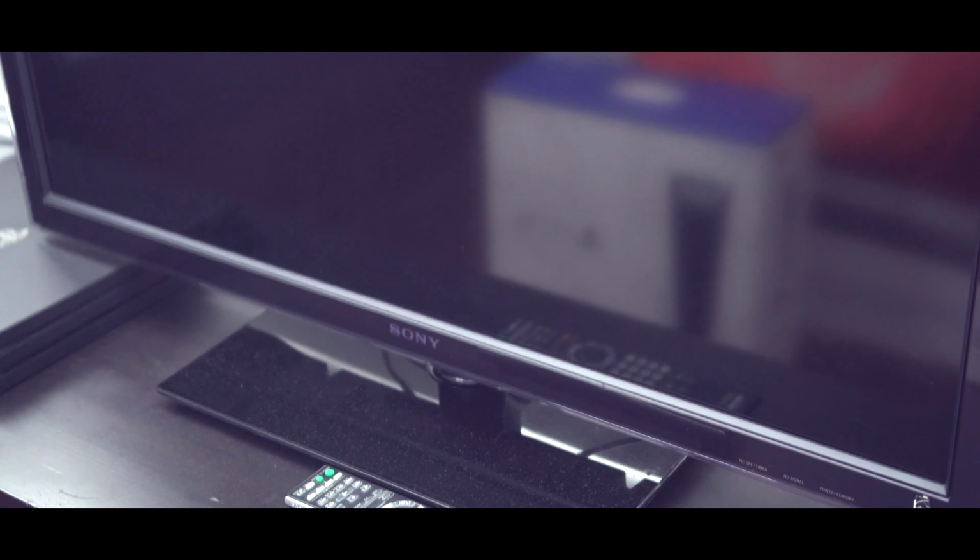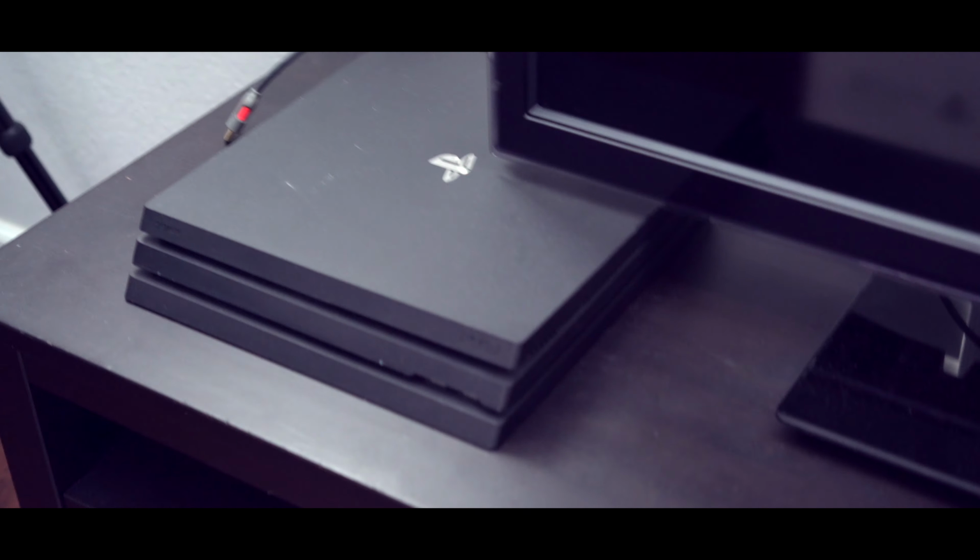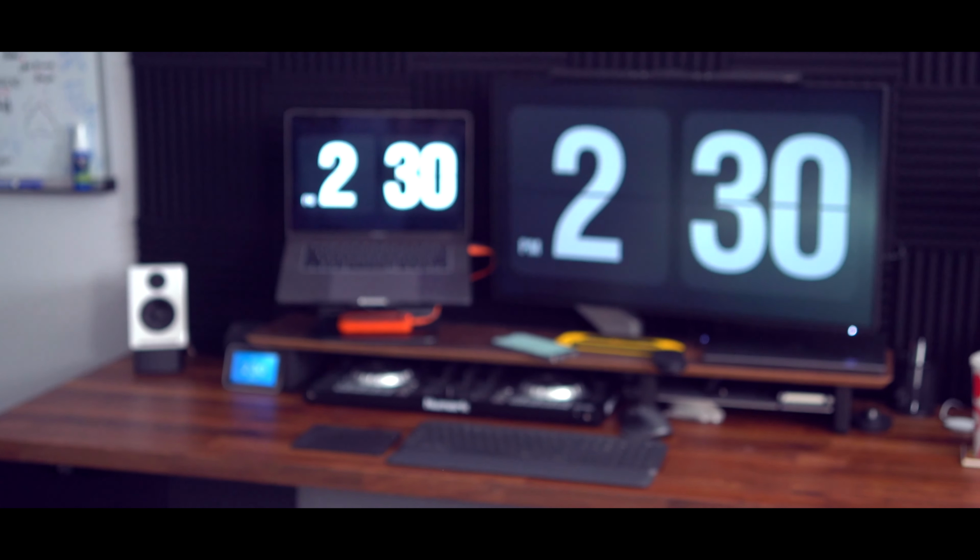So basically, we're gonna do an unboxing video, and we're also just gonna take this down and upgrade the system. This right over here is an older Sony Bravia. I have no idea, I've had it since I was maybe in middle school, and I'm 22 right now. And that's a PS4 Pro, and it's time to get rid of it to change it off to this. Oh, and quick sneak preview of my new room setup. Pretty sick right over here. But yeah, just a little update stuff. But yeah, let's go ahead and do this unboxing, yo.